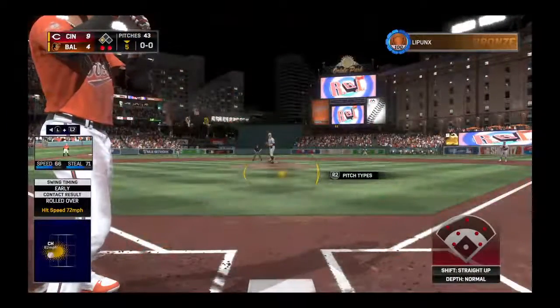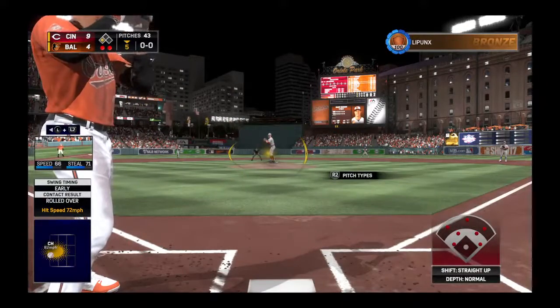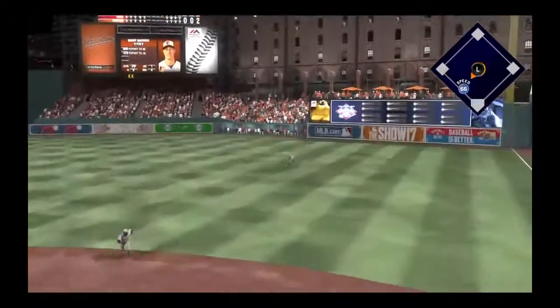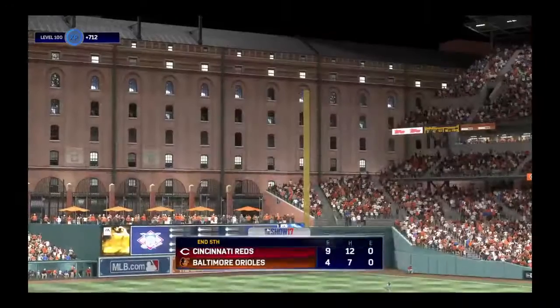Here's Manny Machado now. Third trip to the plate for him here tonight. 0 for 2 at this point. Takes this the other way to right. Robinson is there, and he puts it away.